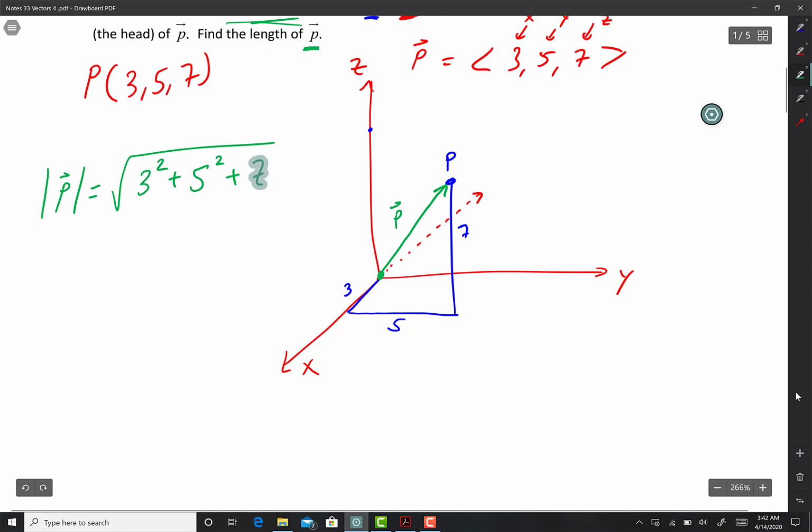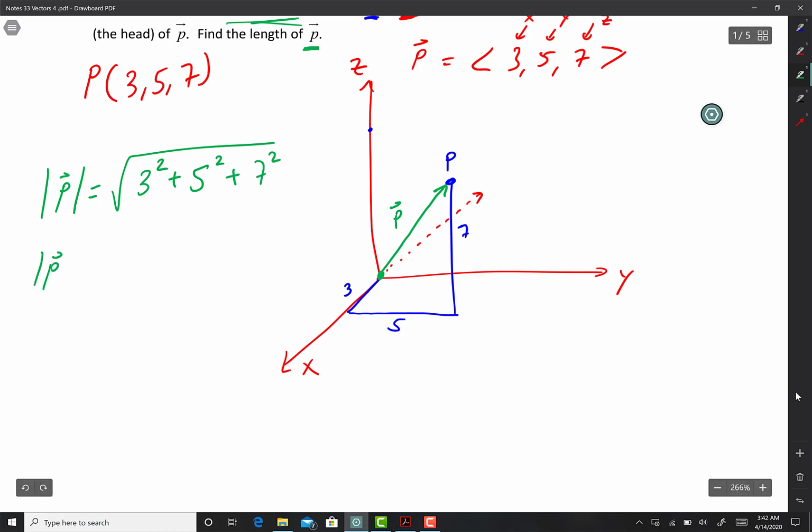7 squared. What I mean by difference, guys, is that my height down here in the bottom is 0 and the height up there is 7. Now my y position here in the x-axis is 0. Here at this location is 5. So the difference between 5 and 0 is 5. And then the difference between 0 and 3 is 3. So if we were doing something else, then we would do something else. We would find the position vector.